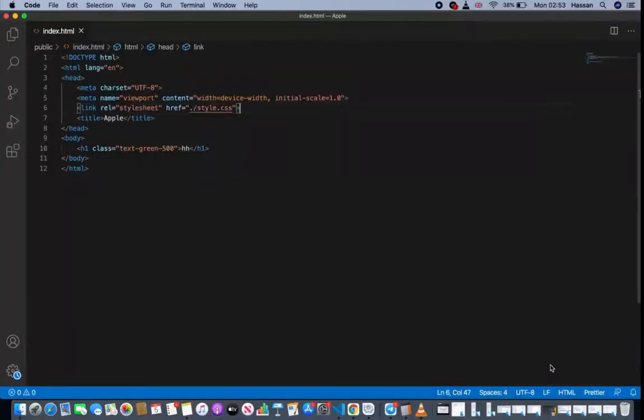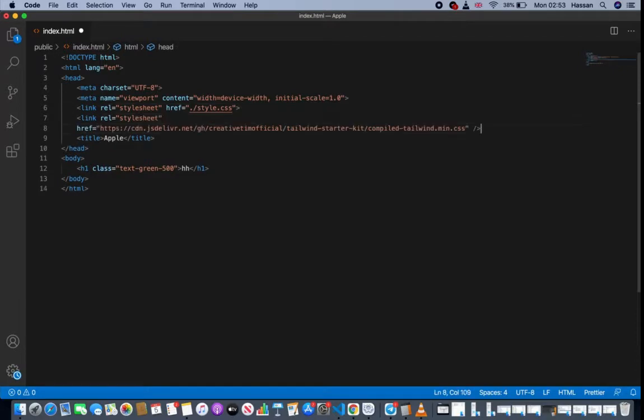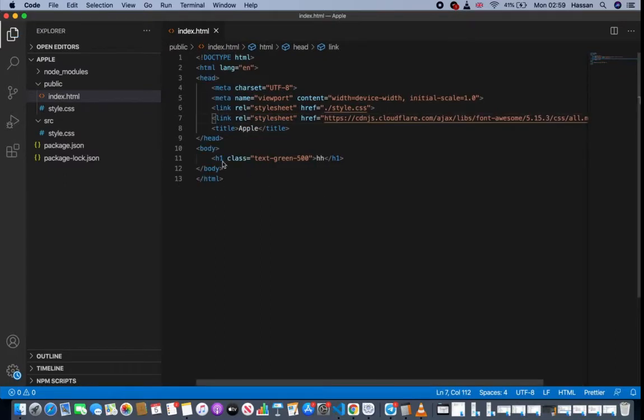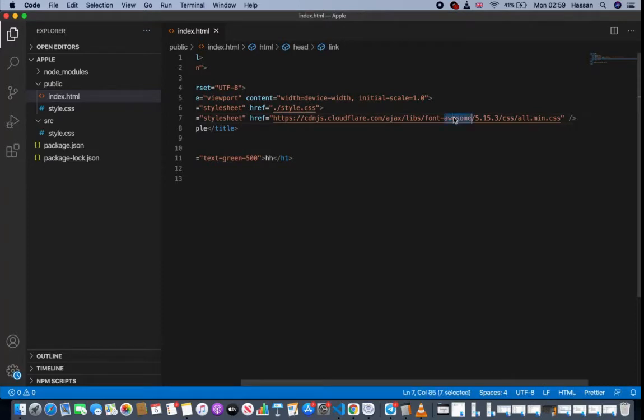So let's go and make a new page. First of all, we need to use a CDN. This CDN, I will include it in a text file in the project, so make sure you look for that. I just figured out that I have the wrong CDN. Make sure you paste in the correct one, which is Font Awesome CDN.